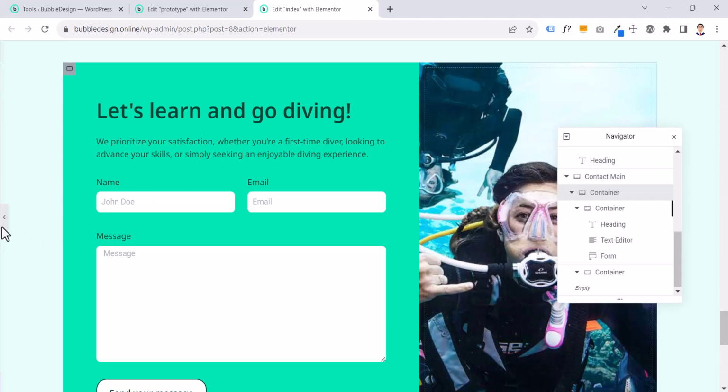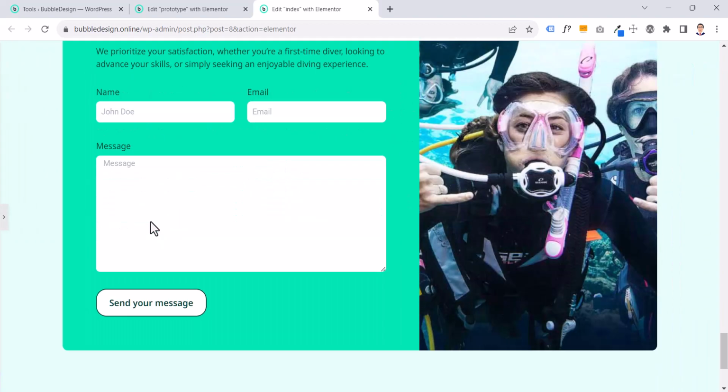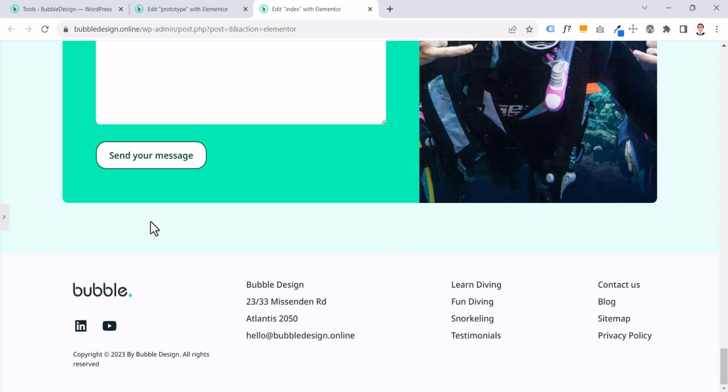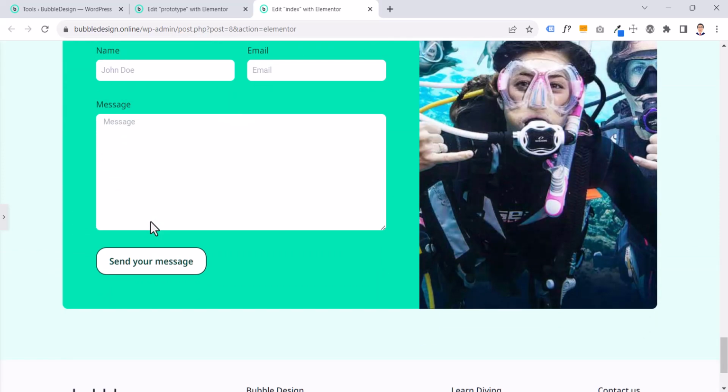How do we solve this problem? We go to the container, this main section that contains these two sections. We come to the settings and set overflow hidden. Wow, you see? Now we have the border around the picture as well.